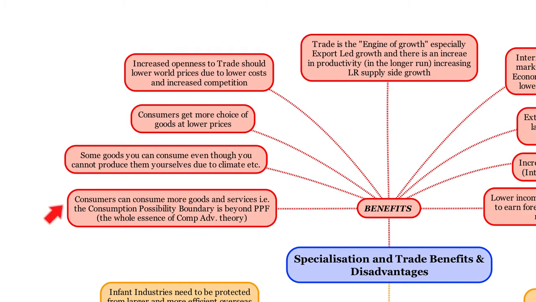So you really need a good, strong paragraph there. So consumers are better off, their living standards are higher because they can consume beyond the production possibility. You could add in, there's some goods that they won't be able to consume if they don't trade. They get more choice if there's trade because they can be buying from different countries. And also that if you increase your openness to trade, then it's going to lower your prices. So for consumers, there'll be a rise in real income and a rise in their consumer surplus. Now, if you don't get that, you need to go to the video that I've done on the microeconomic effects of opening up to trade.